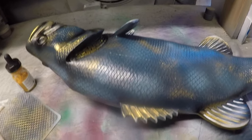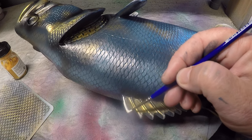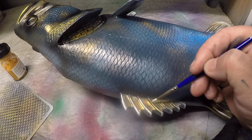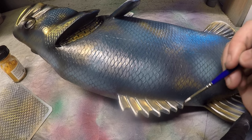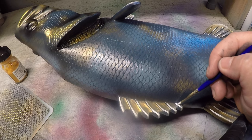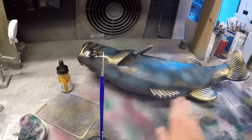Last but certainly not least, we're going to do this dorsal. Tip of this with black from this side.